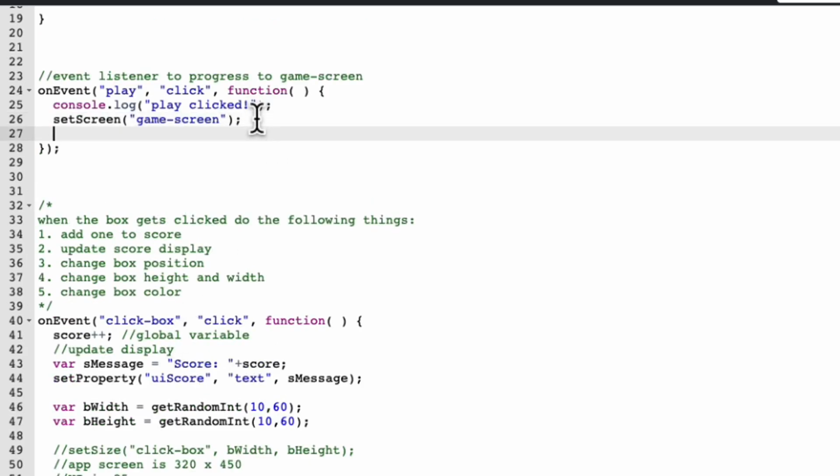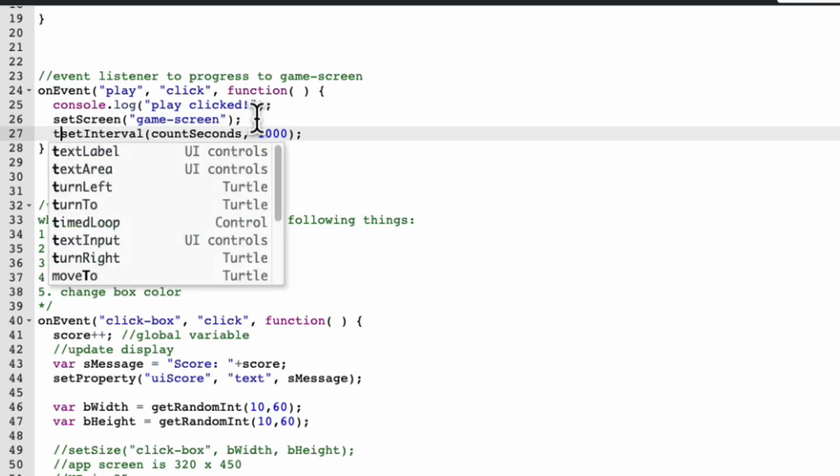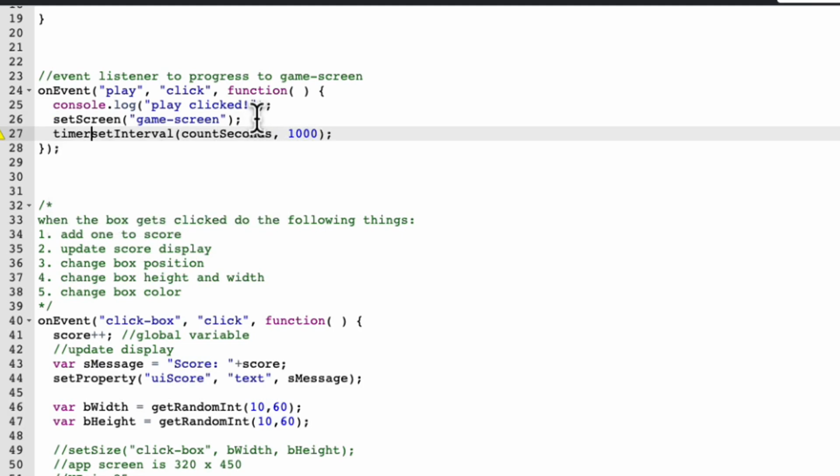In fact, I probably want to start putting my set interval here, and I need to make sure that I store it in the variable timer. So here, I'm not using the keyword var because timer is a global variable.